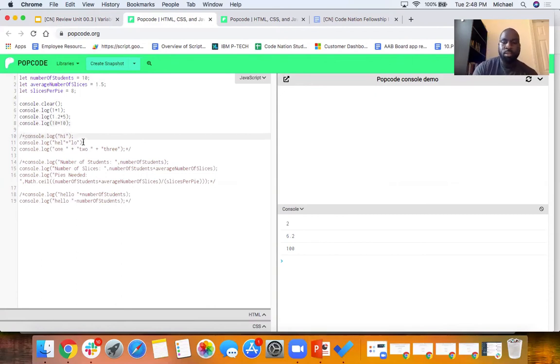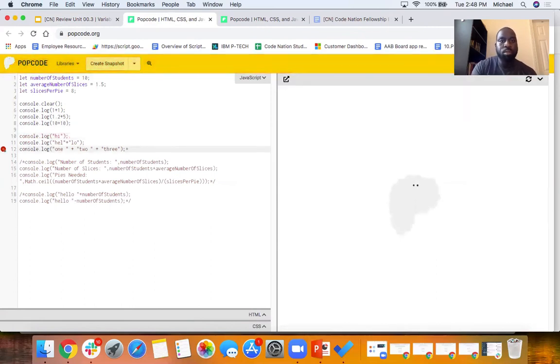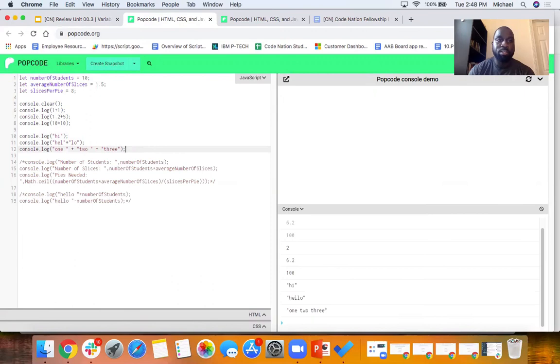Okay. We also have this. So you can see how these operators work with numbers. You can see how they work with strings, right? So if you want to test out, oh, how will this appear on the page, before I actually put it on the page, you can use the console. So we have hi, hello, with the operator of the plus. And then we have 1, 2, 3. You can see 1, 2, 3 is spaced out here because in the string we have spaces, right?